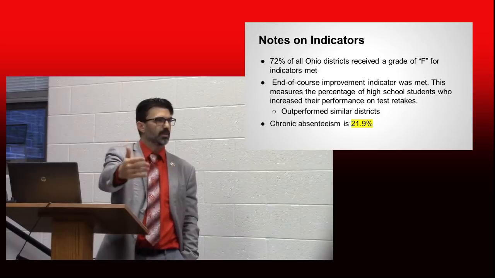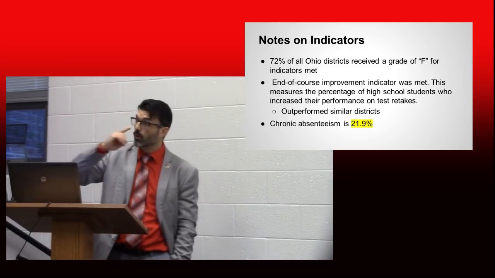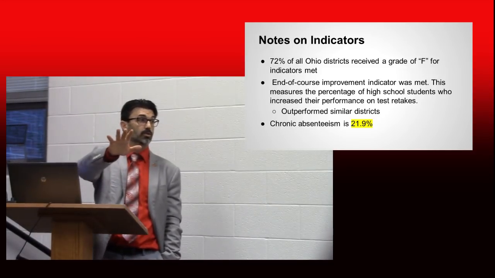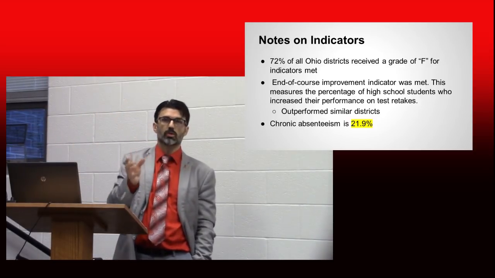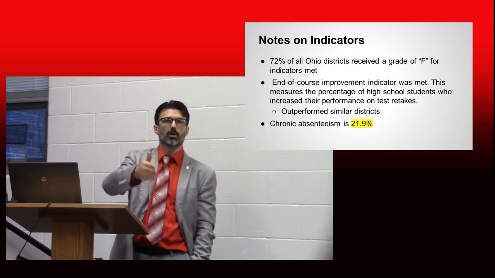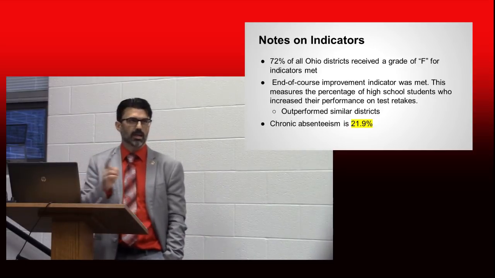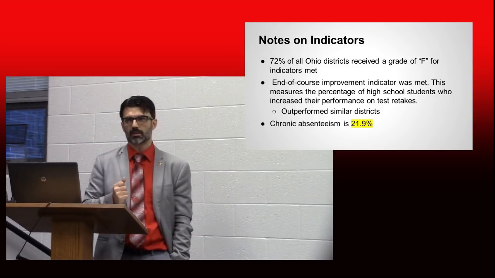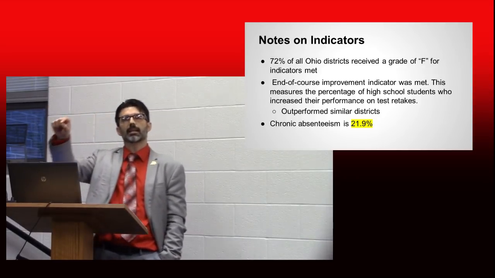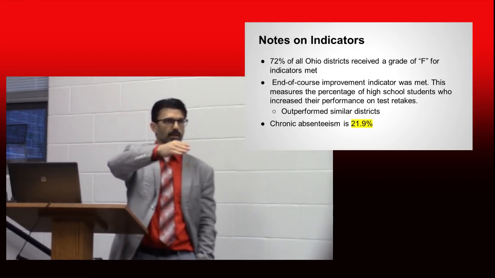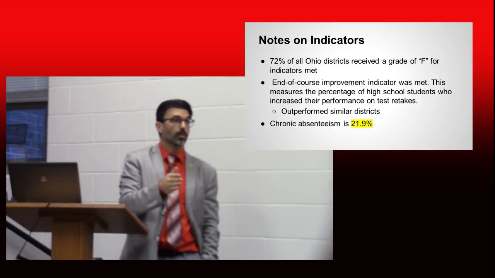We expect improvement, but this is an indicator that's just out of reach for almost everybody in the state. One thing I will point out here, which is important for stakeholders to understand: one of the indicators is chronic absenteeism. Districts are now held accountable for the percentage of their students who are chronically absent. To meet that indicator, you have to have 13% or lower chronic absenteeism. Districts above that threshold can meet that indicator next year by reducing their rate. So we can meet this indicator next year by reducing our chronic absenteeism rate by about 1.1 percentage points.